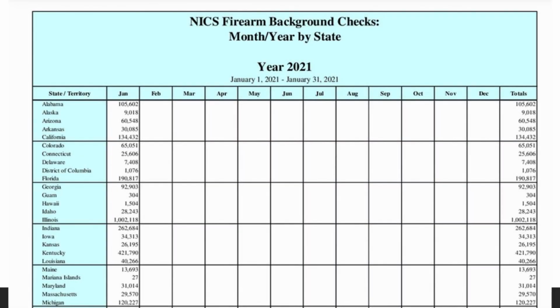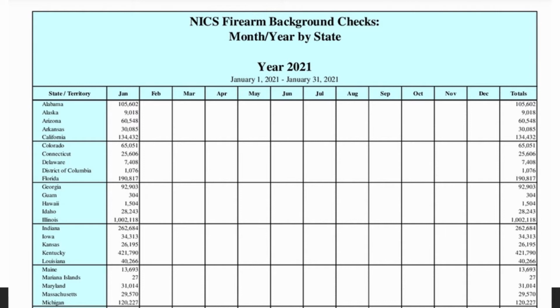Now we know that the FBI does collect data on the number of background checks that are processed in each state for every month when someone wants to purchase a firearm. And while it's not a perfect measurement of gun purchases in every state, it's a close approximation. We call these proxy measurements that we used for this specific research question. So sometimes you just have to be creative, okay?